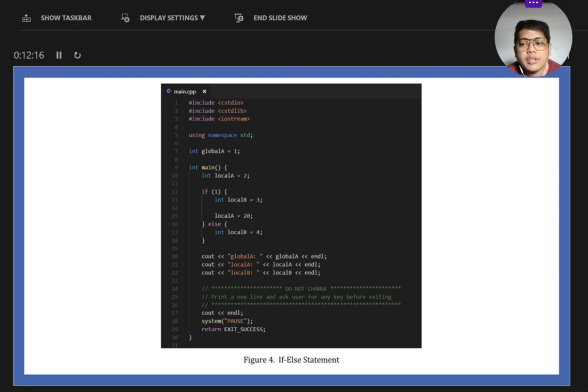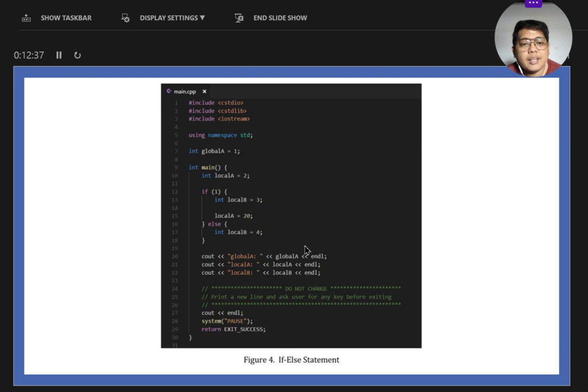However, if we modify line 12 and change this constant value to 0, which always evaluates to false, then line 16 to 18 will be executed.